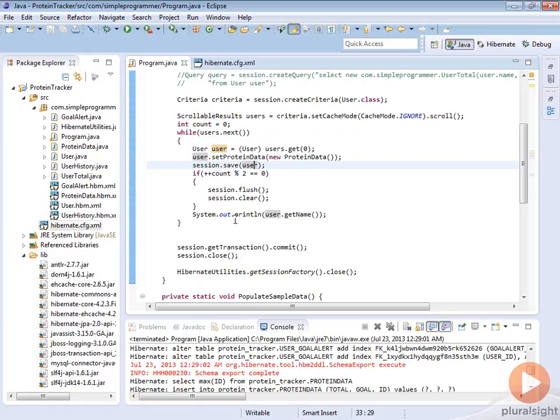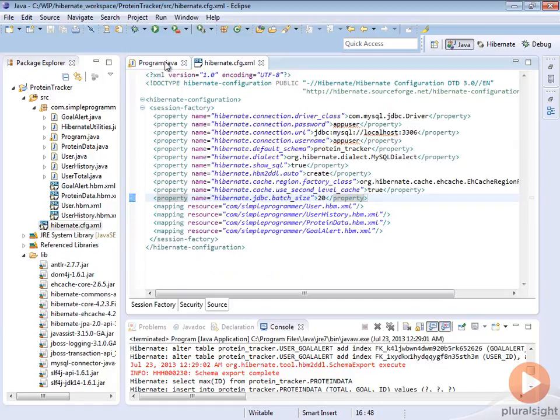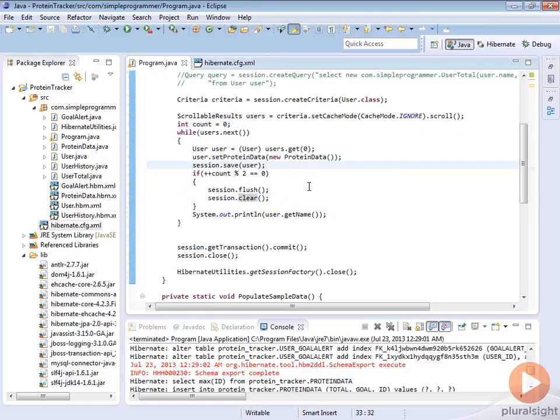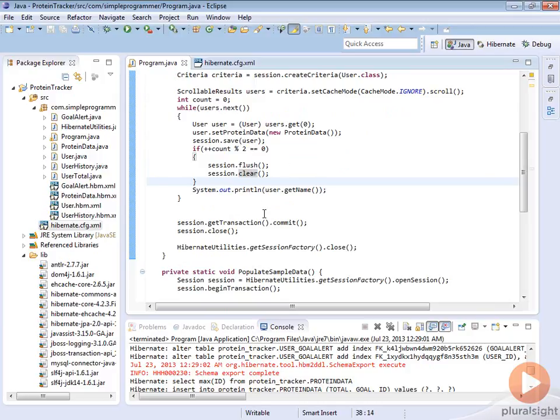And then I've set this up so that we're incrementing our count, and every second user, we're going to go ahead and do a flush and a clear on the session. This is what's actually going to batch this up and send that data. Now remember, normally Hibernate would wait. It would store this stuff in the first level cache, and it would wait until we committed our transaction to execute all of that SQL. But by doing a flush and a clear, we basically tell Hibernate, hey, go ahead and send what you have now, and it's going to obey this batch size to determine how much data it should send at one given time. So we're still going to print out the name, so we'll be able to tell what's going on here, and then we're still going to do our commit and then our close.